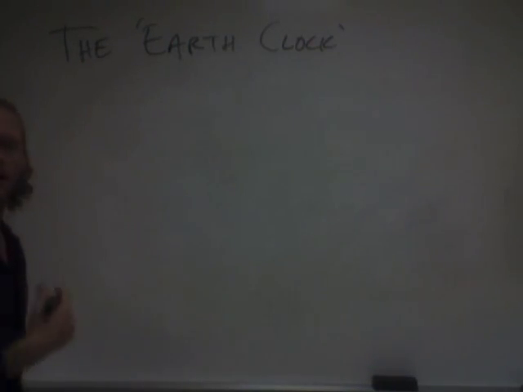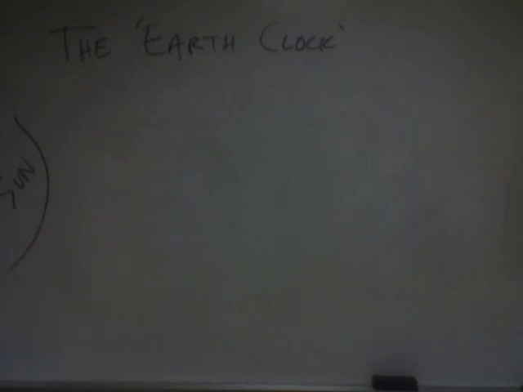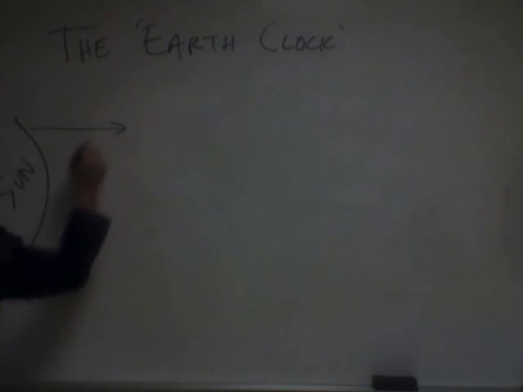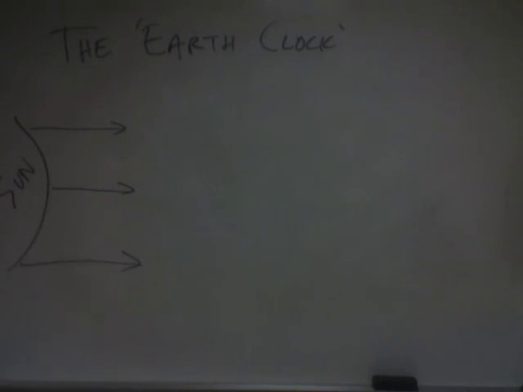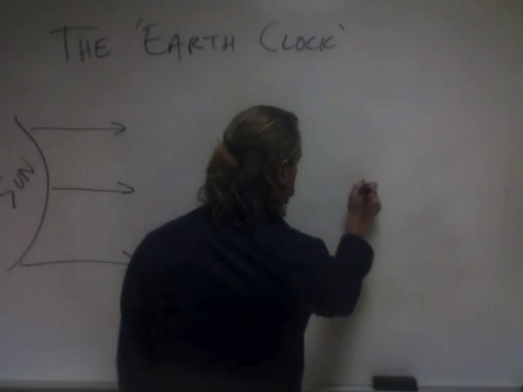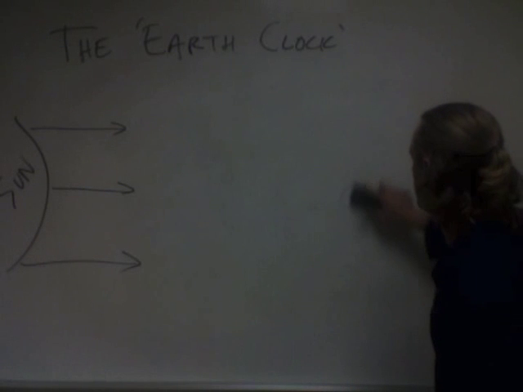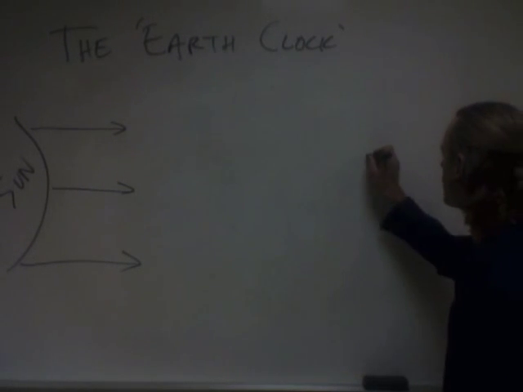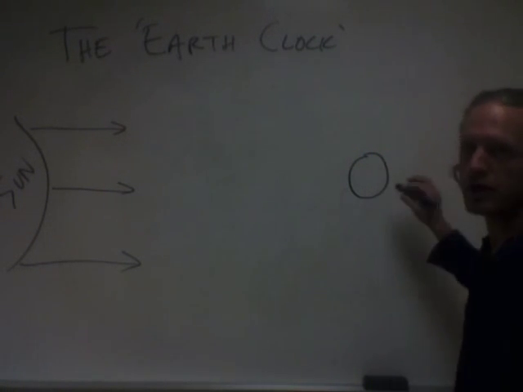Okay, so the basic idea, I'm just going to randomly decide that the sun is coming from the left here. So this is the sun, and the sun is illuminating the Earth and the moon from the left-hand side. And over here, I'm going to draw the Earth. Actually, I'll make that quite a bit bigger. We're going to be looking at this from the top down, from above the solar system. So we're looking right down here.